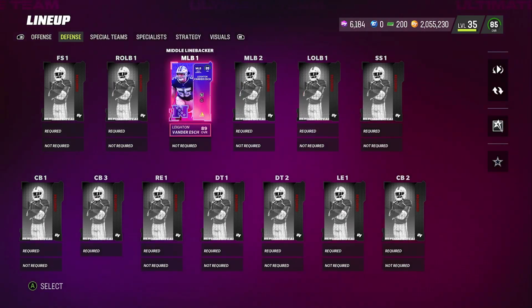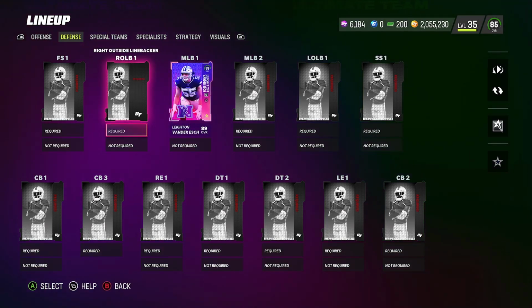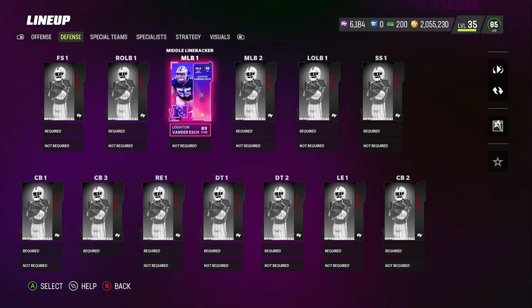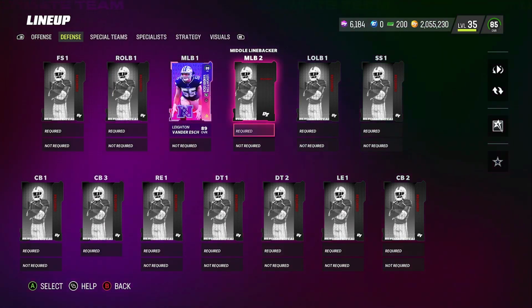So whatever one that is for your squad, pick him up. For instance, if you don't have a good middle linebacker, pick a right outside linebacker or a left outside linebacker first in order. So basically, pick a player that's a linebacker first for your squad that you're actually going to be using a lot, right?